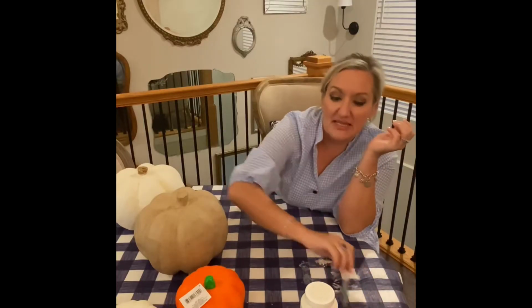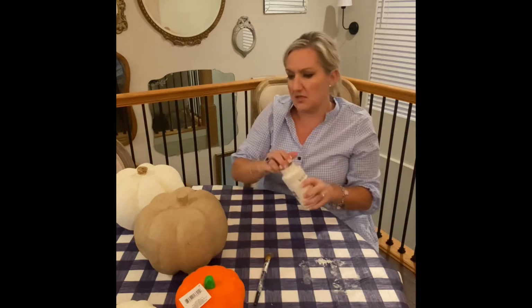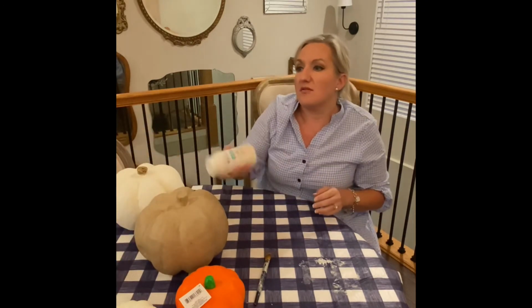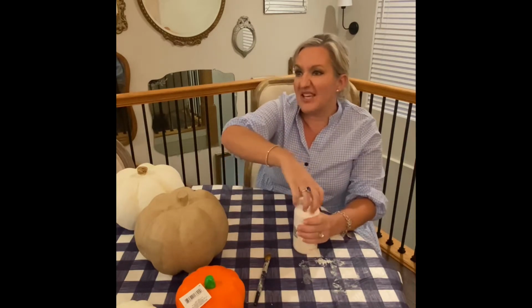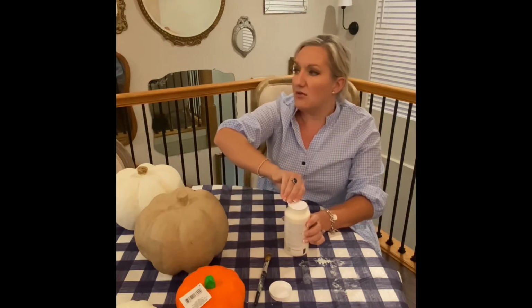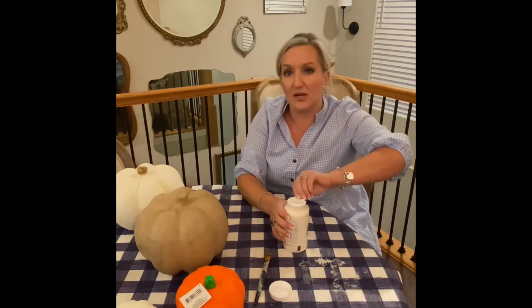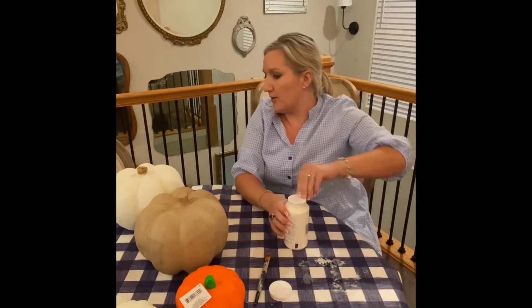Okay, easy peasy. You get some craft paint. This is matte. I hardly have any on this one. This is Waverly chalk paint, just from Walmart, and get the color that you like. If you don't have chalk paint, you can get any white latex paint that you already have, or cream or ivory, and add some baking soda to it, and that'll give you a little more texture. I really like the way these look with just the chalk paint, so that's what I'm going to do.